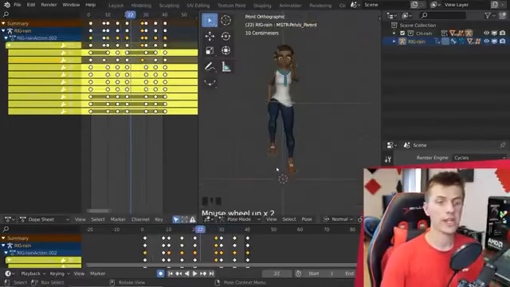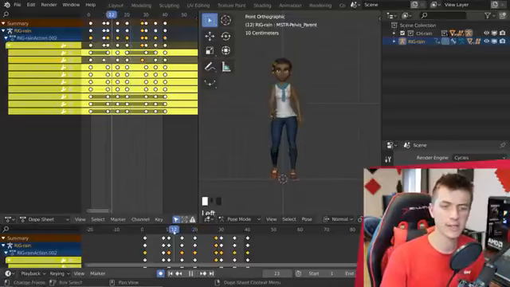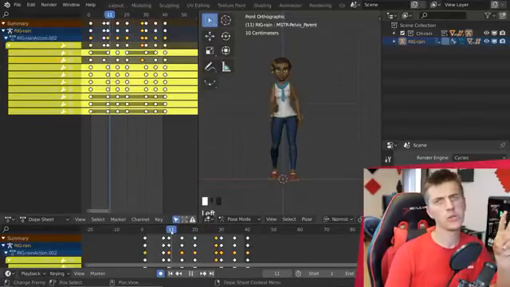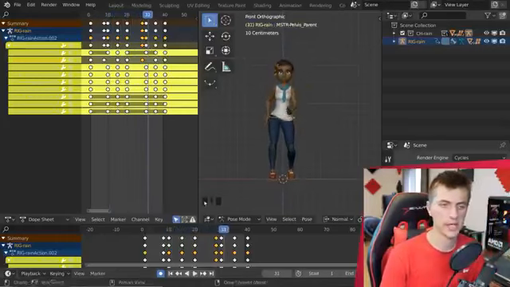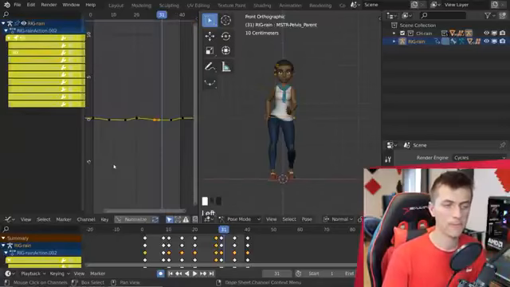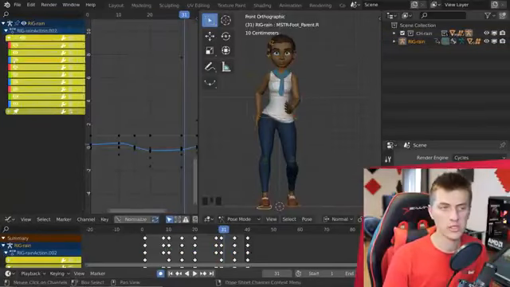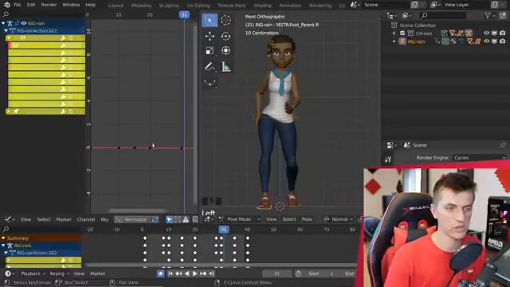Now the other thing that you can actually tweak in the graph editor that makes animating really easy is, as I can see here, I think maybe her feet are a little bit too far spread apart. I think it might be a little bit nicer looking if they're a little bit closer together. So what you can do is you can switch now from the dope sheet back to the graph editor. Foot bone selected. To make it easy, we'll just turn off the visibility of all the different locations except for the X location over here, leaving just the X location the one selected.